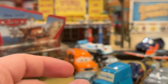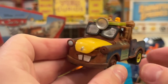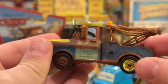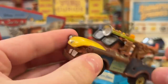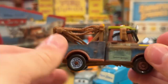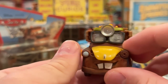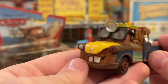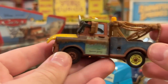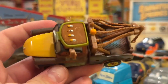One more Mater on the day, I promise. This is the last one. It's a Dr. Abschlepp Wagon. And he's missing his grill up front here. He doesn't have a date stamp, but again, there's nothing else on here that points to him being a prototype. So it's just kind of one of those things that comes in a lot. I wouldn't have bought this on its own, but it is interesting to see Dr. Abschlepp Wagon without the grill for sure. Cool. Roof's kind of beat up.